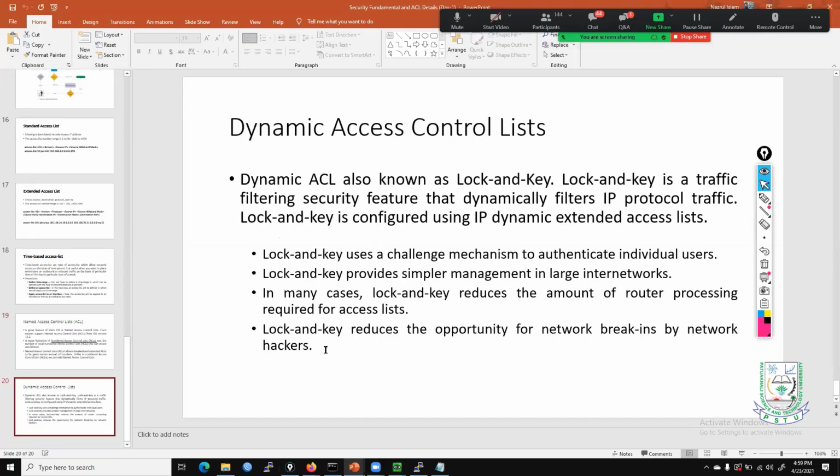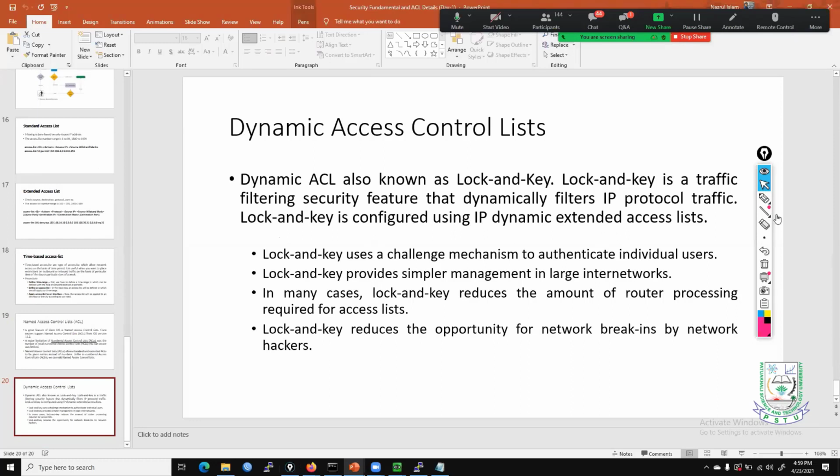So dynamic access control list. What is the dynamic access control list? It is also called the lock and key access control list.